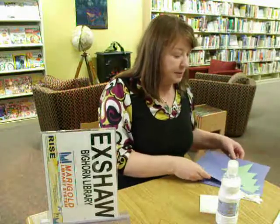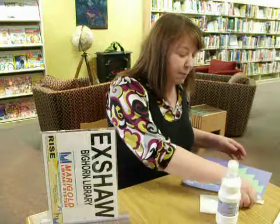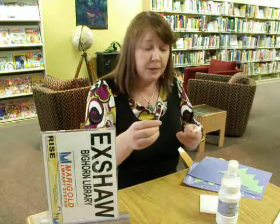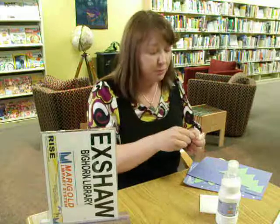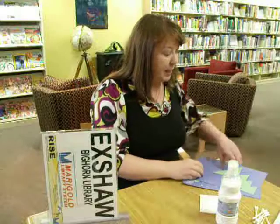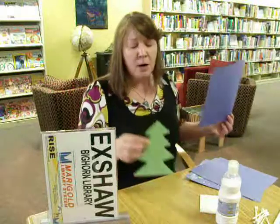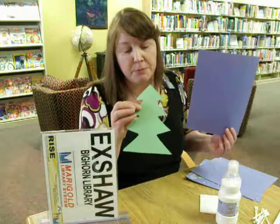Now, here's a very simple craft, and it's really just paper, paint, and glue, which many of our crafts are. But something that makes it fun is if you bring in a new thing for painting with. And this time we chose Q-tips, which kids are familiar with, and it's pretty fun to do. So you need a piece of blue paper and some green paper. And we cut these out because we're dealing with very small children.